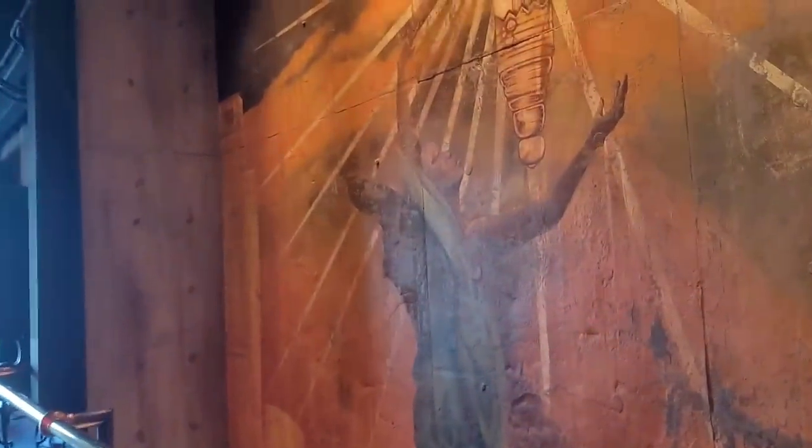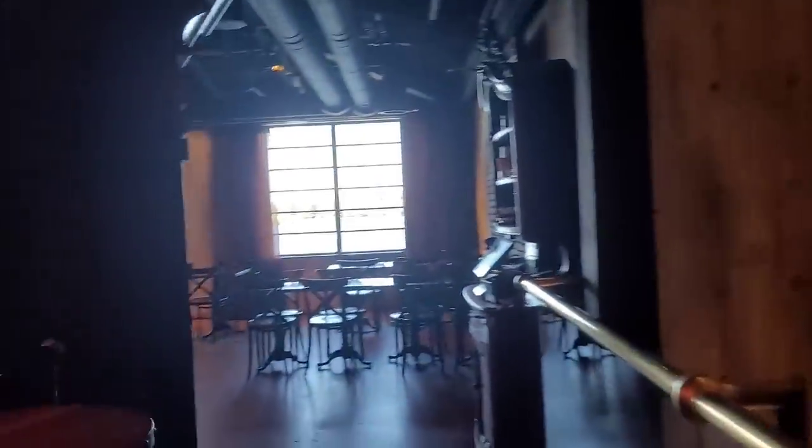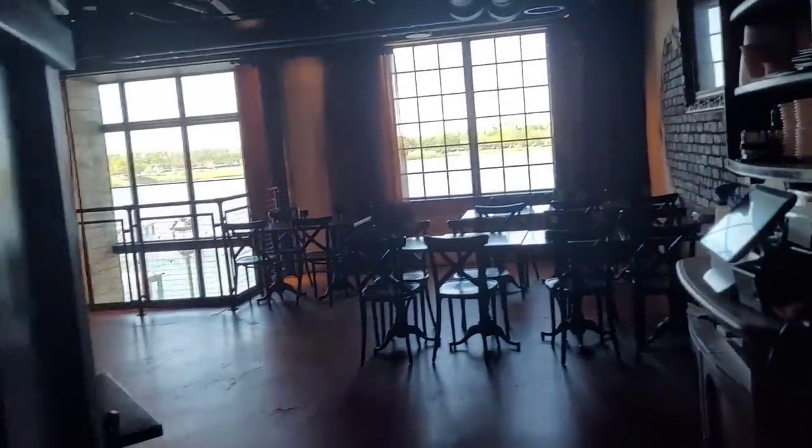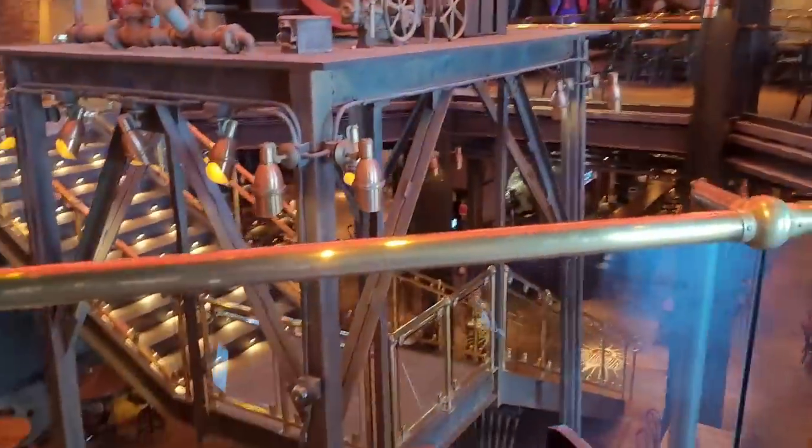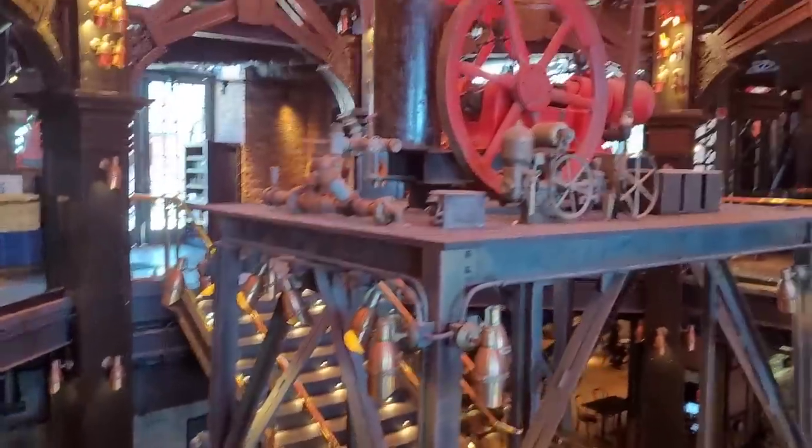But I like these kind of things more than your cookie cutter, run of the mill, have them in every single city kind of restaurants. Chili's, Longhorn, blah, blah, blah. Yes, they have great food, but when we go places, we wanna go to the places you can't find anywhere else, like this. I like this kind of booth.